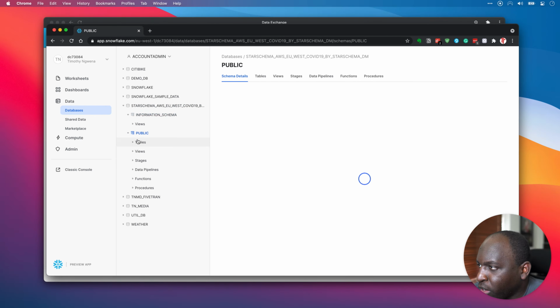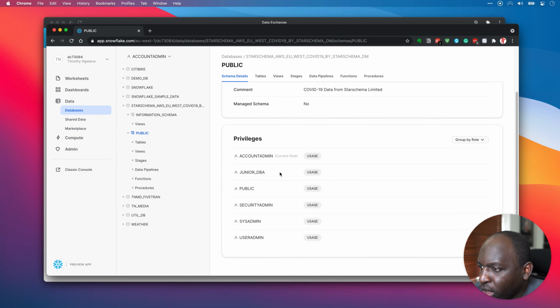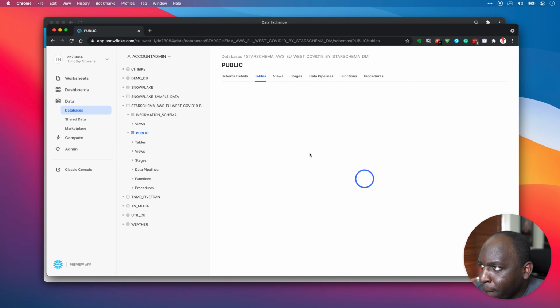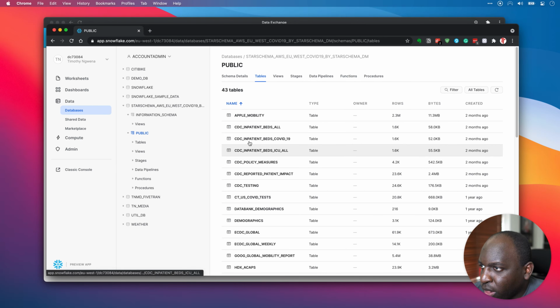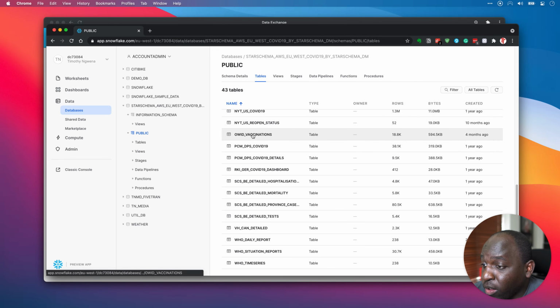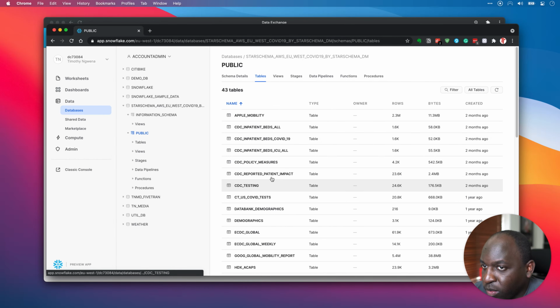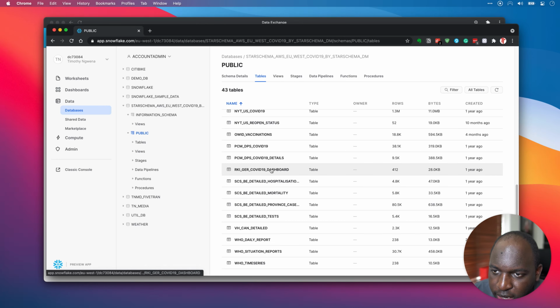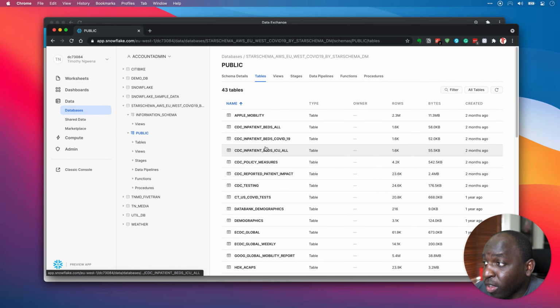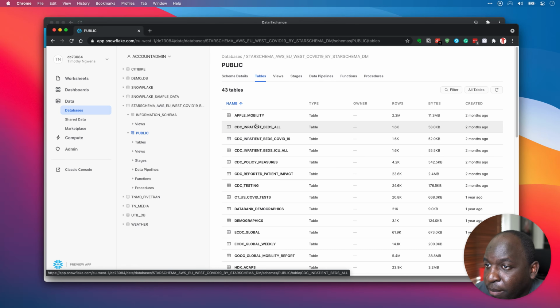So we should go to the public here. And if I go to what's going on, so this is schema details. So we want the tables. Let's go to this and see what they have. So they do have quite a lot of data from various places, right? And last updated between a year ago and 2 months. So these are public shares. So I think they're sort of adding data to this over time. You can see how many million rows some of these have.